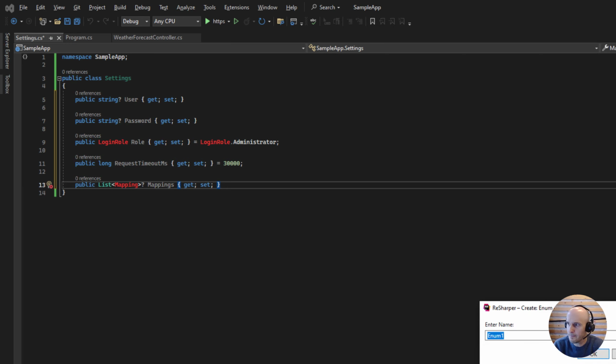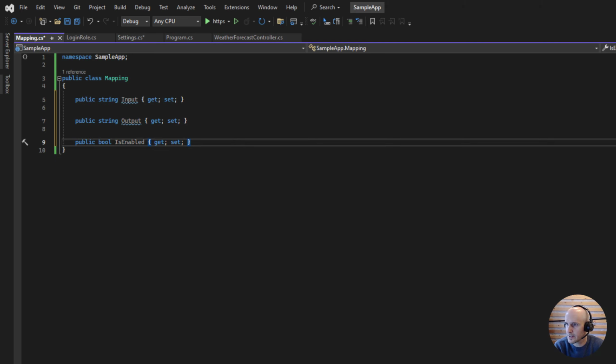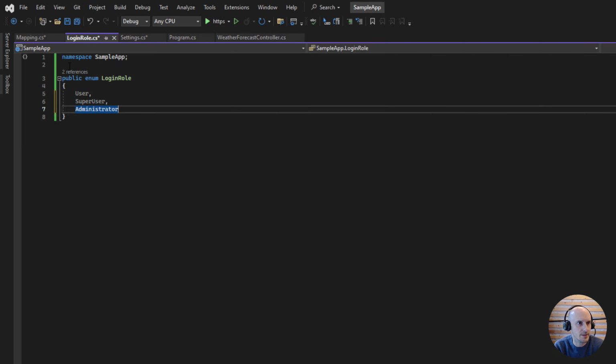So create an enum and another class here. And we'll populate some values. Our mapping can have these values and our enum, these ones.